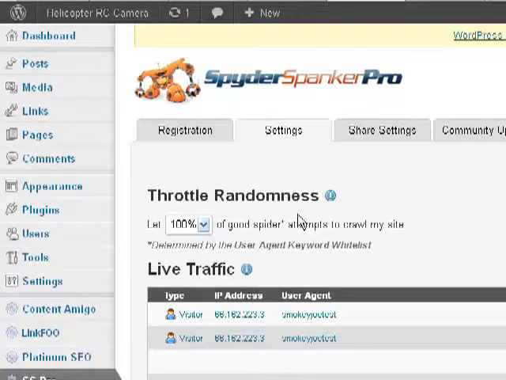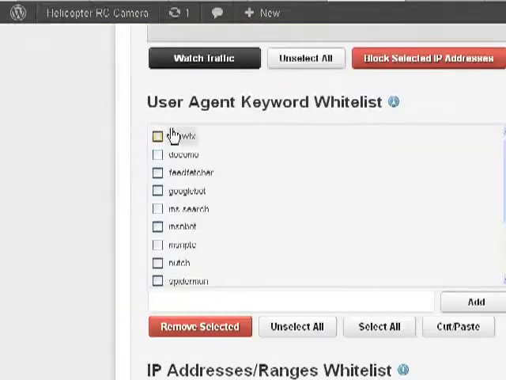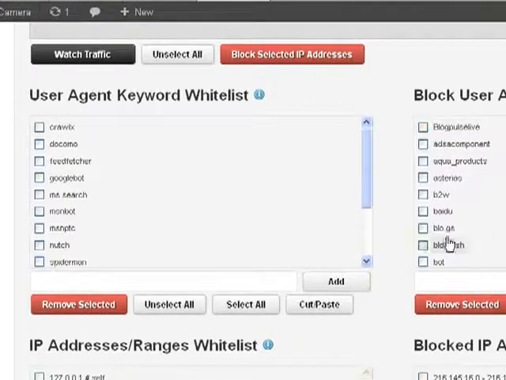And so the throttle randomness basically applies to everything here in your whitelist. Okay, these are the good bots that you want to come in, and no matter what you put in a block, as long as they're in the whitelist, this block's not going to affect them. So if you accidentally put the word bot in here, you see the word, there it is right there.